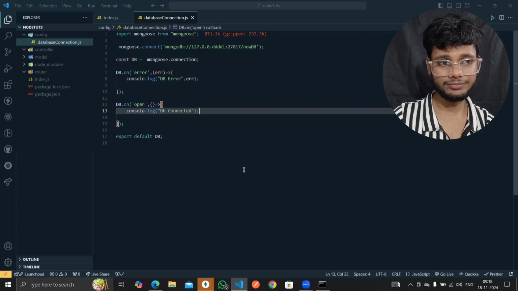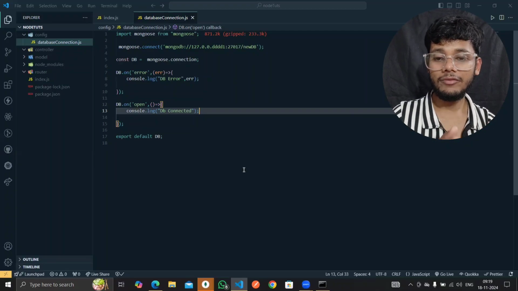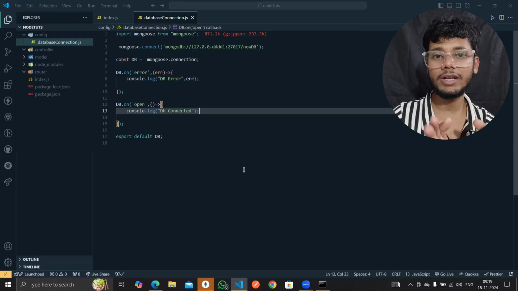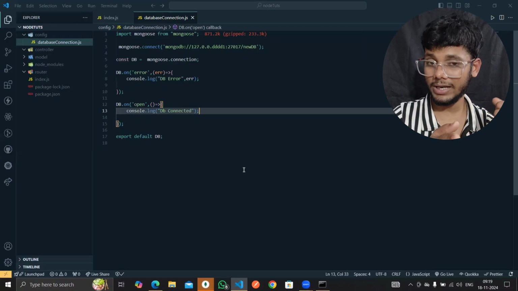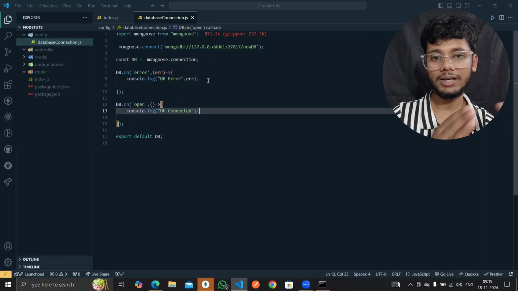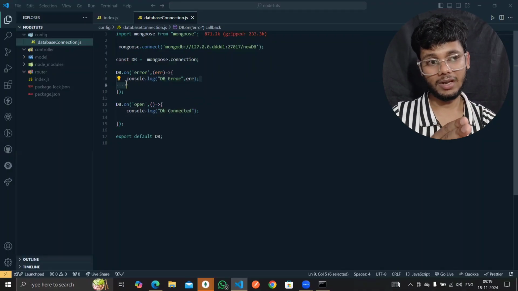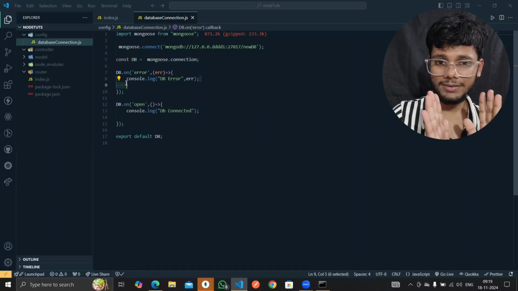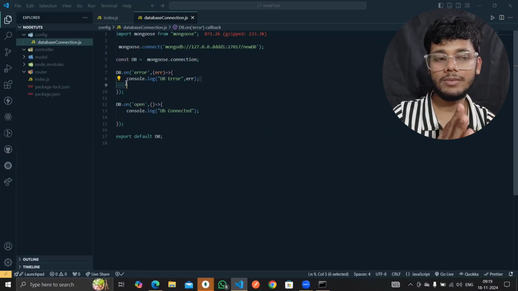While we are connecting, if our database connected successfully, we get "db connected" and the open event is executed. But unfortunately, if we get any error while connecting our database, then this other code is executed. So this is very simple, using a database with your Node.js.